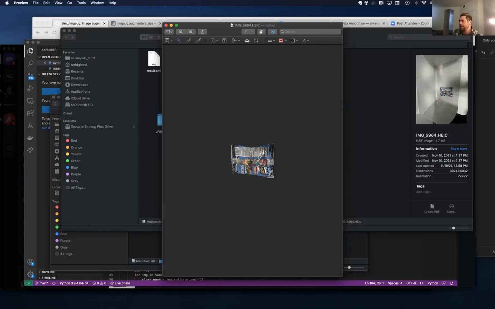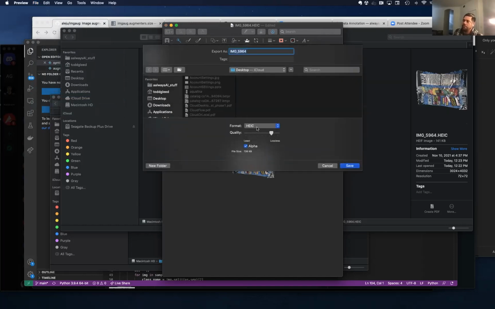But the important part is to crop the image so that it works as a bounding box. And when you save it, you need to export it as PNG or a format that has the alpha channel. Otherwise, if you use JPEG, it's going to fill in the transparent parts with a random color, I think white or black, and that's not going to work when we superimpose.